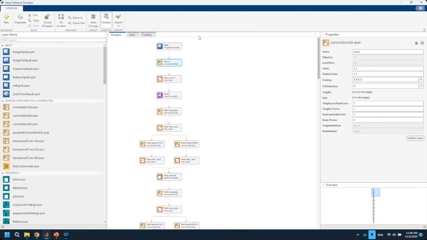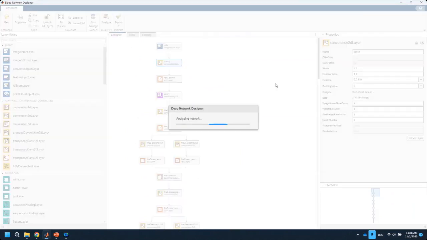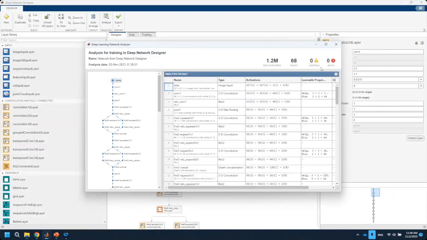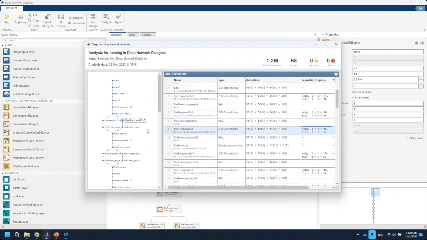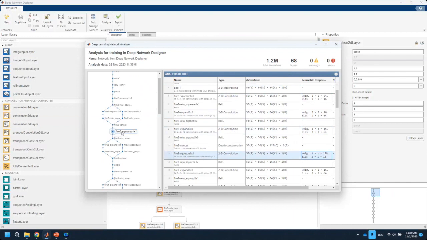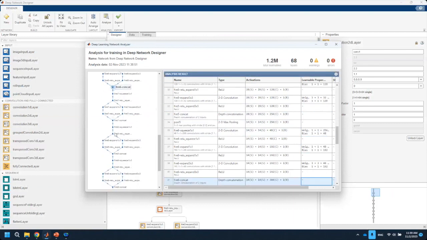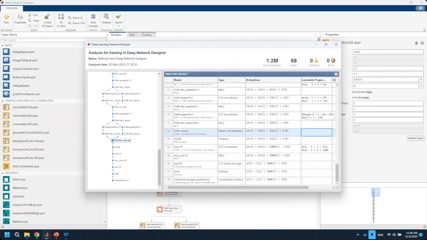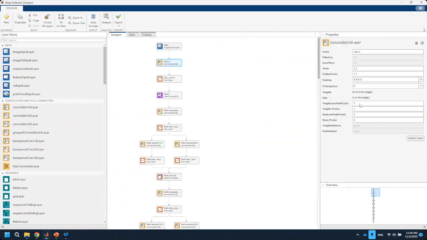And you can analyze these networks. And if everything is correct, from one layer to another layer, you will have 0 warnings and errors. It's going to show you the layers that contain the learnable parameters here and here, and where each is located as well. Here, fire squeeze, and you can go here and see what the layer is. So it's very user-friendly to see what is inside. It's very helpful.